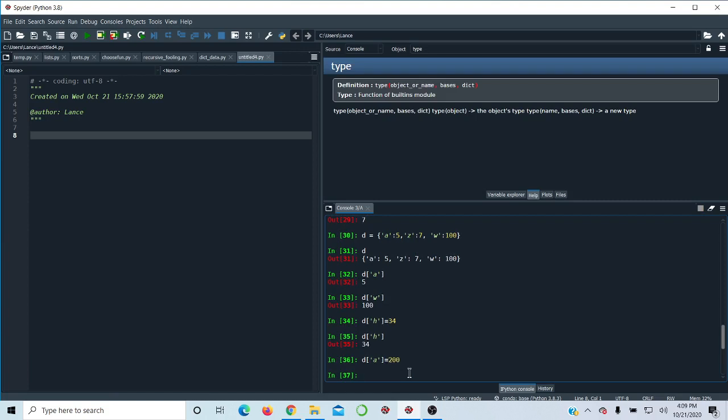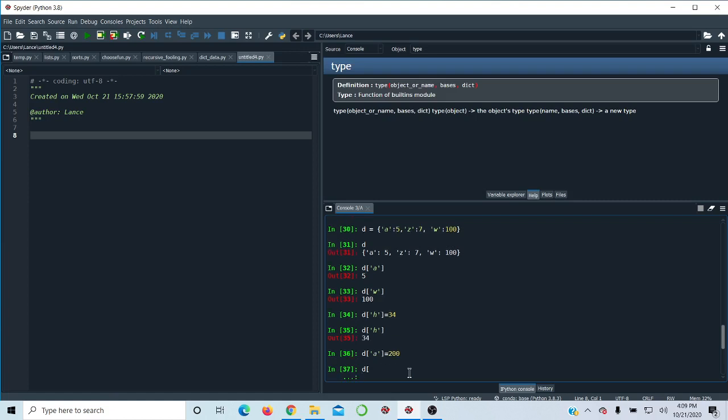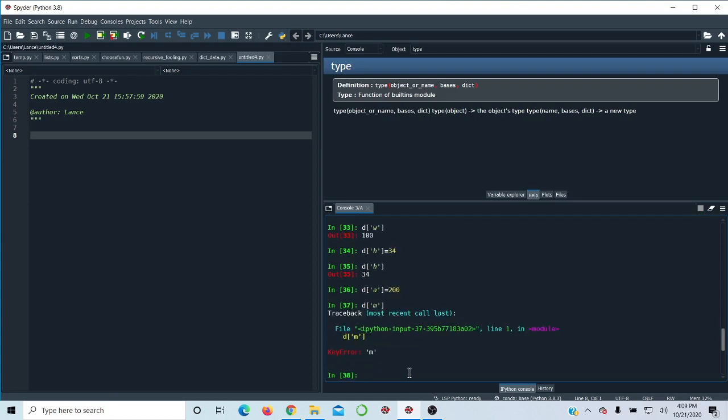Okay, so everything's good. Of course, there's the question of, do you know what the keys are? If you try and look up a value for a key, D of M, let's say, then you get an error message, key error. And if you're not doing something about that, your program will crash.